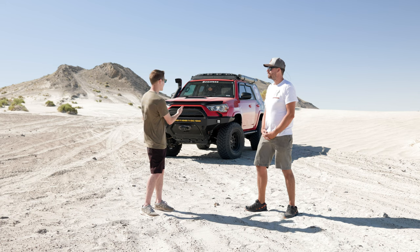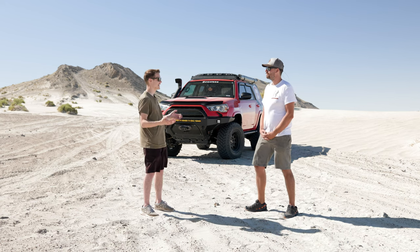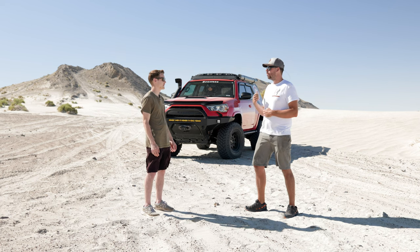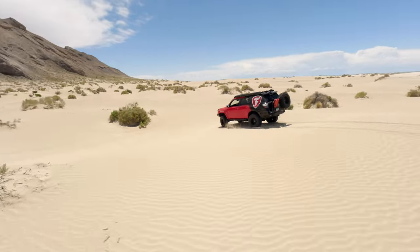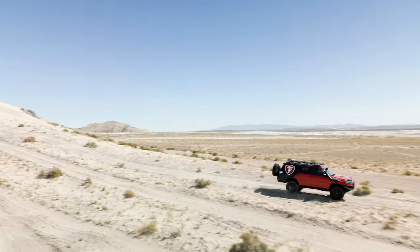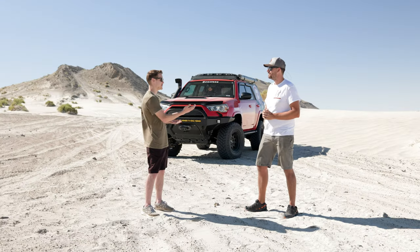We just got done fine-tuning the Firestone truck with the Dobinsons MRR suspension — what a world of difference it made. Is this performance achievable out of the box for anybody? Yes and no. There's quite a bit of adjustment that comes with the Dobinsons suspension system, and it depends on three different variables: how much weight you're carrying in the vehicle, if you have overland camping gear in the rear or a trailer; where you like to drive and what type of trails; and how fast you like to drive on those trails. Today we were out here in Utah's West Desert driving pretty fast — we like to get after it a bit.